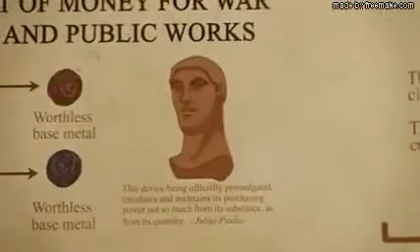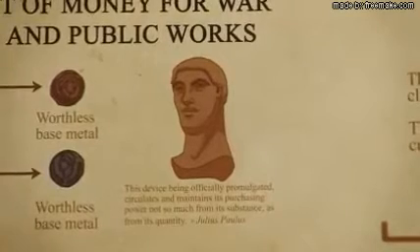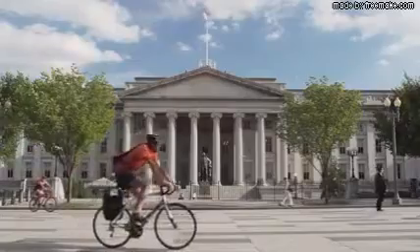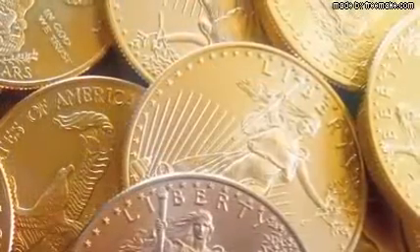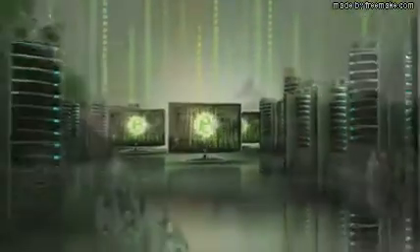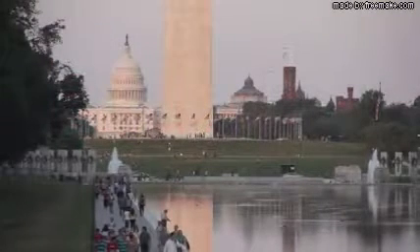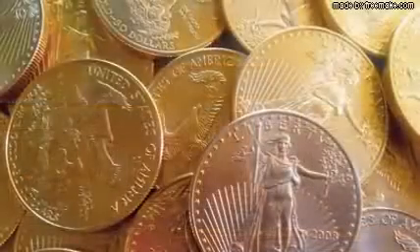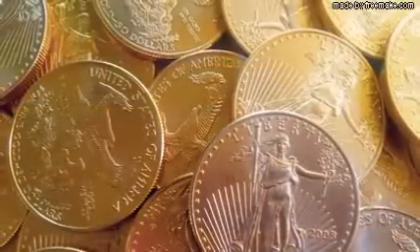Getting back to the Julius Paulus quote about the value of a currency being decided by the quantity rather than the content, one of the biggest economic hurdles that mankind repeatedly trips on is that we have never been able to control the quantity of currency. And this is one of the reasons why gold has always been the ultimate money. It can't be printed and it keeps us in check. Today, I think cryptocurrencies are a very exciting development and have tremendous possibilities. The bottom line is that governments have a long history of trying to cheat gold, either through debasement or manipulation of the markets. But here's the thing. In the end, gold always wins.